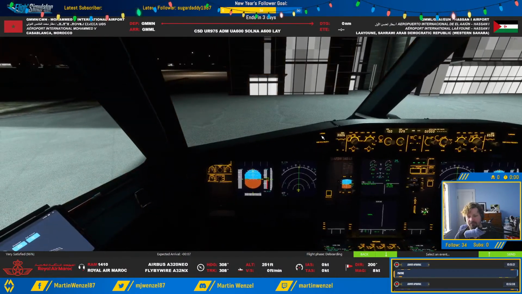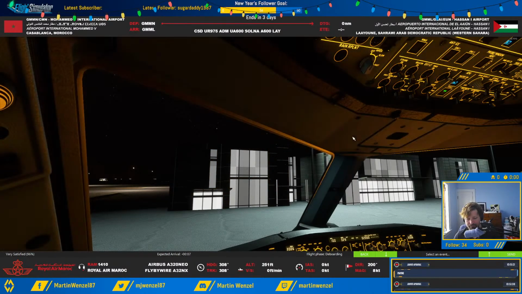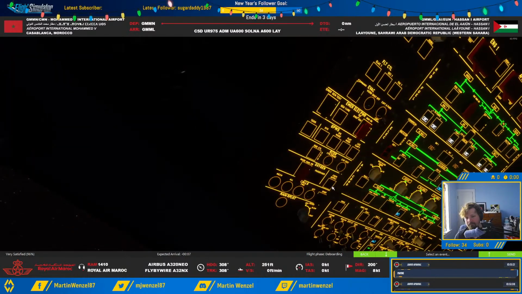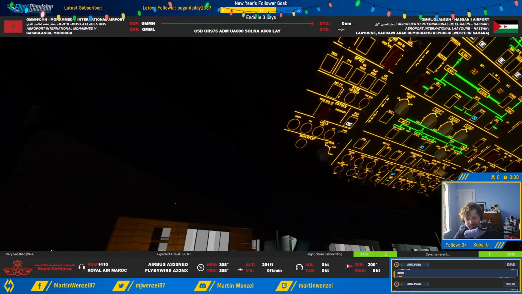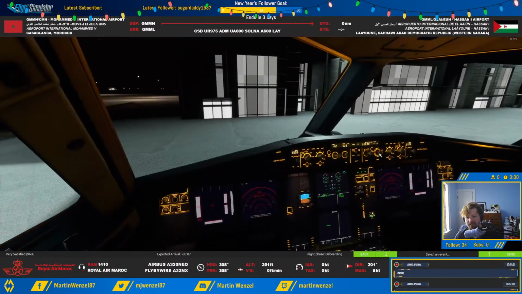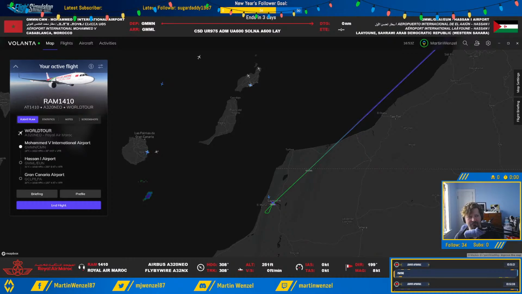Drop the seatbelt signs. Drop the beacon light. Fuel pumps off. Oxygen supply off. Turn off the ADIRS. Turn the APU off. Just waiting for the passengers to get off. While they are doing that, pull up Navigraph. Not Navigraph, so Volanta.